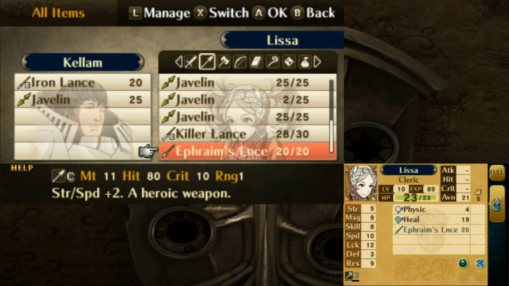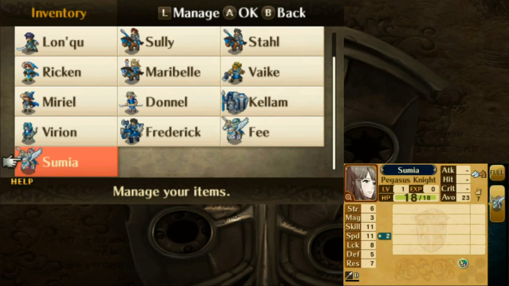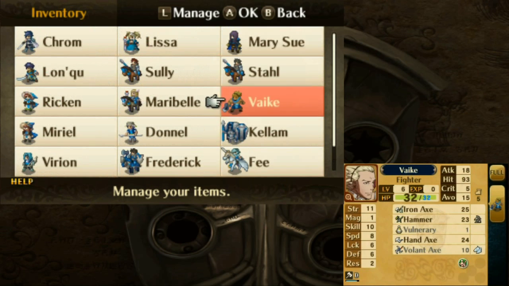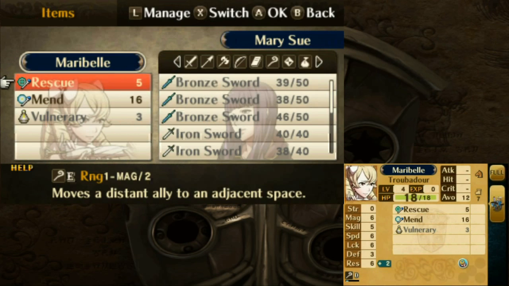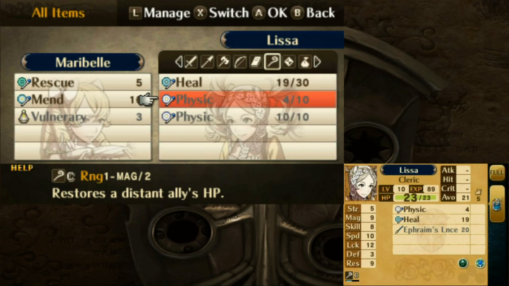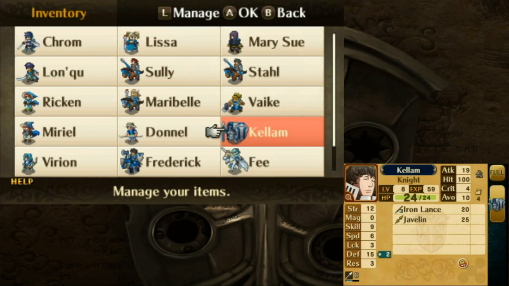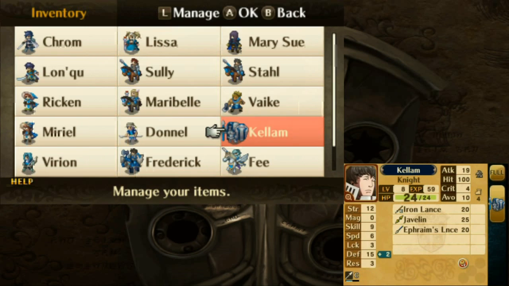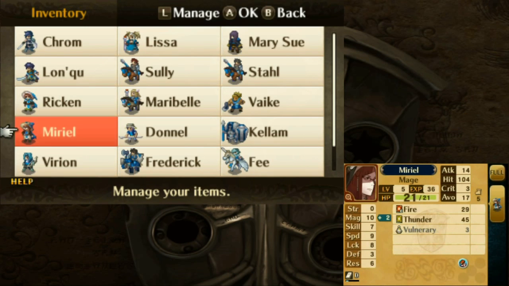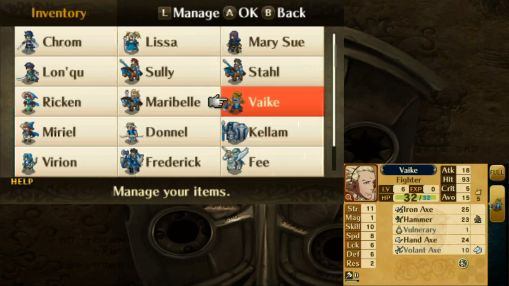Oh, strength and speed. Yeah, Kellum doesn't benefit from the speed as much. Really, a Pegasus Knight would like that, but not exactly allowed to use any Pegasus. Oh, yes, by the way, I need to trade that physics staff over to Maribel, even though she can't use it at this point. Well, I may as well have Kellum take it. And as far as other things go, let's just deposit this goddess icon because I prefer to save those for later.